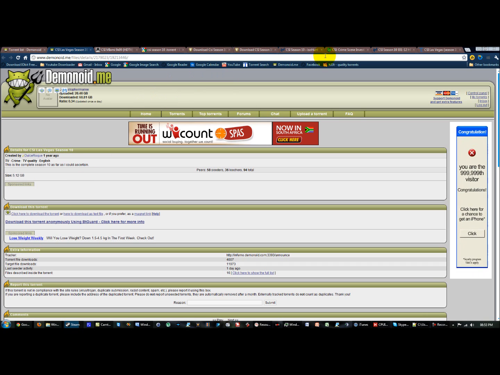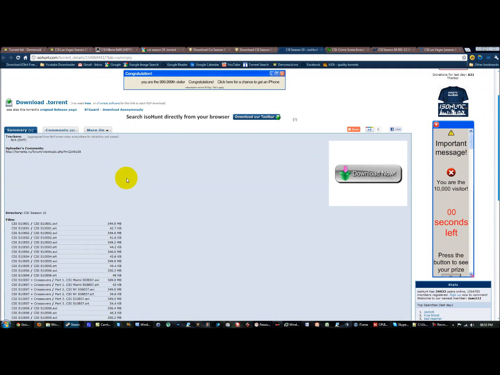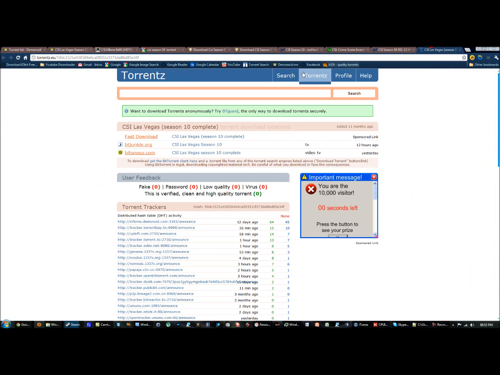Now, from the websites, normally it's pretty self-explanatory how to download them. Download whatever you can download. Download with the Pirate Bay. This is an advert. It's not an actual download. You want to press download this torrent. Sometimes a magnet link if this doesn't work, but mostly just download this torrent. That is the most efficient way of downloading the torrents.